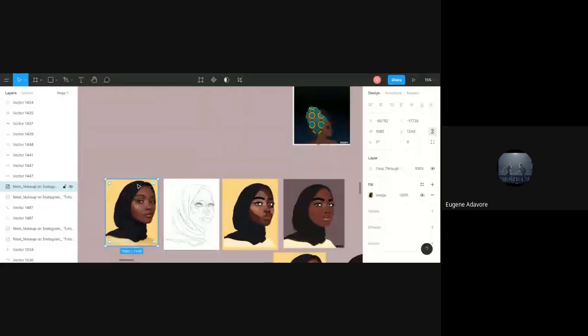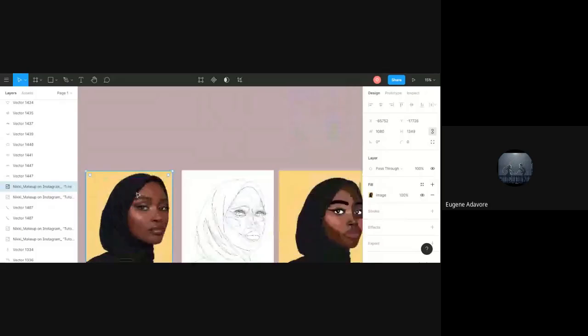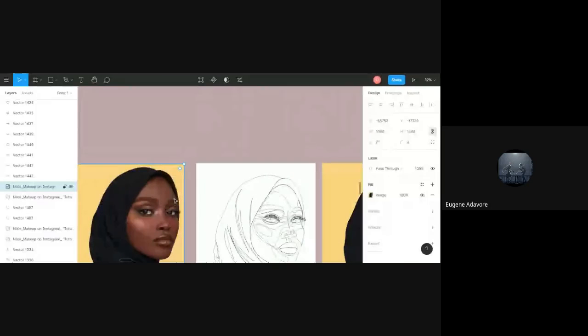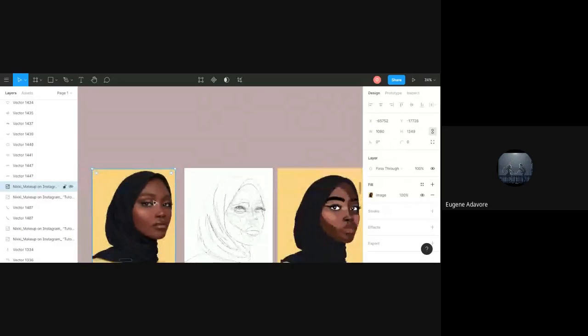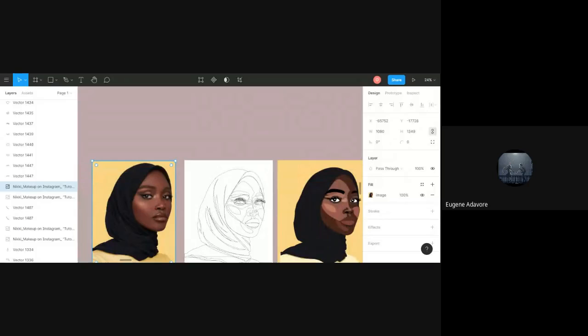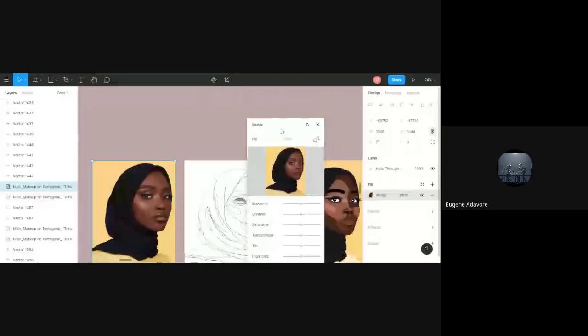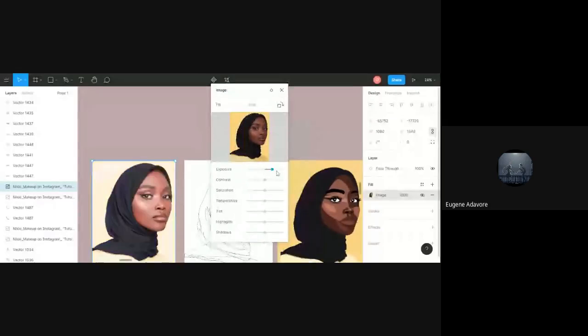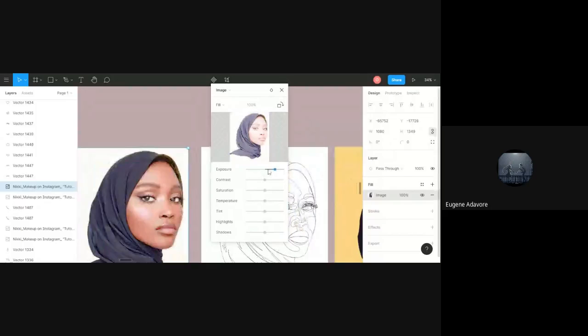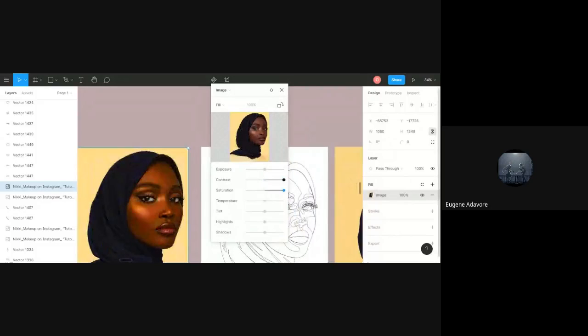I traced the hijab. From the hijab, I entered her face. So I traced the eyes, the nose, the lips. It will be difficult for us to actually trace each one the way it is now. So what I do is that we tweak the contrast, the image properties. We look for the exposure. We try and change it, from exposure to contrast to saturation. Just try and tweak and adjust the image properties to see what we can actually outline and trace out. That's what I did here.